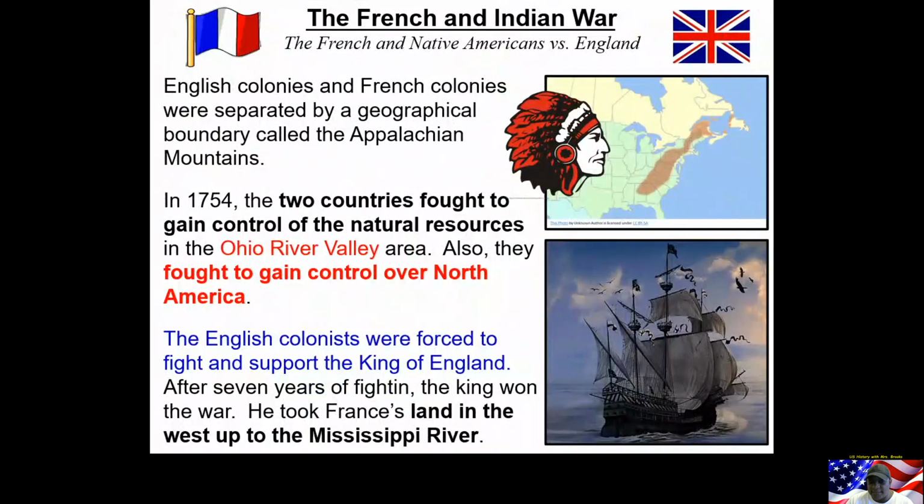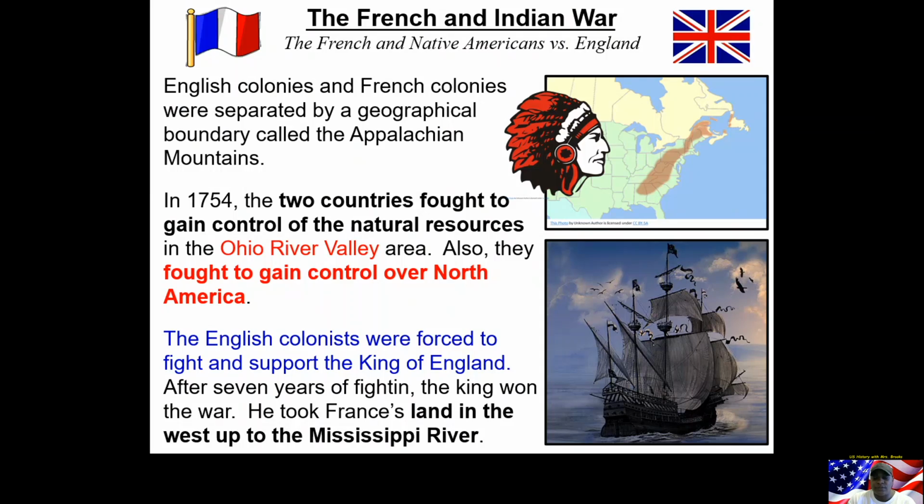Now, as time passed by, you have to be kind of concerned about who's coming into the new world and who is your neighbor. Because if you were from England and people from France sent over more people, they could start a colony right next to your colony, and there could be some problems. The English colonies tend to have issues with the French colonies. It goes back hundreds of years of fighting different kinds of wars, because England and France, you know, they have bad blood. Yeah, they don't like each other during this time.